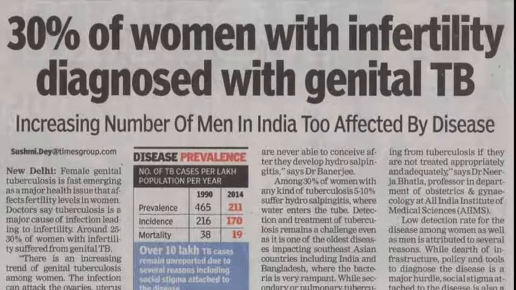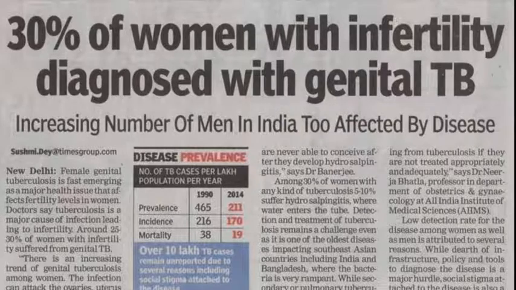What will happen after that? Because it is a chronic inflammation, there will be healing, and healing is by fibrosis. When there is fibrous tissue, it will cause tubal block or the formation of adhesions. That will ultimately result in destruction or blockage of the tube, and this plays a role in causing infertility in TB of the genital tract.